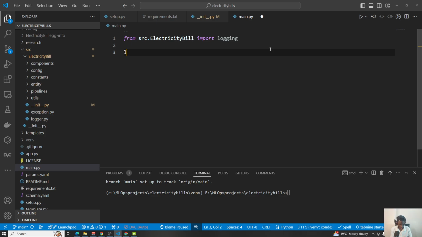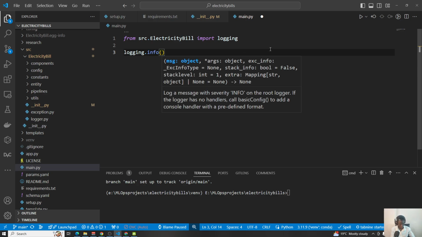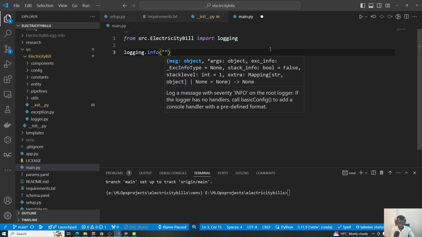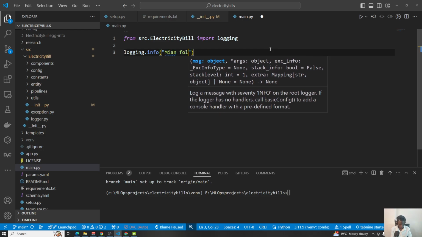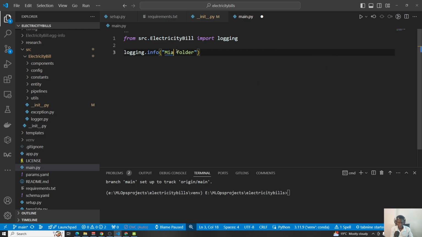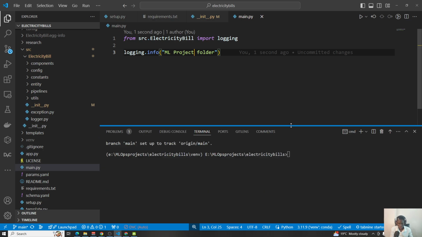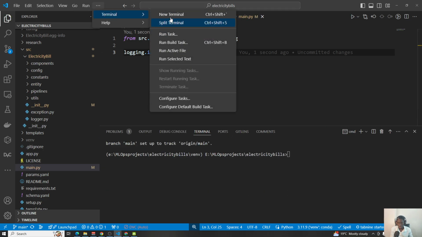Then you can say logging.info, main folder. It's a simple message. Say ML project, main project folder.